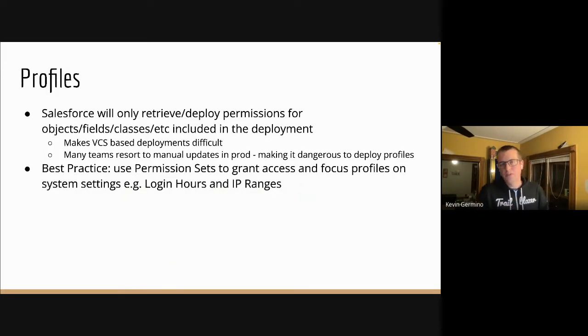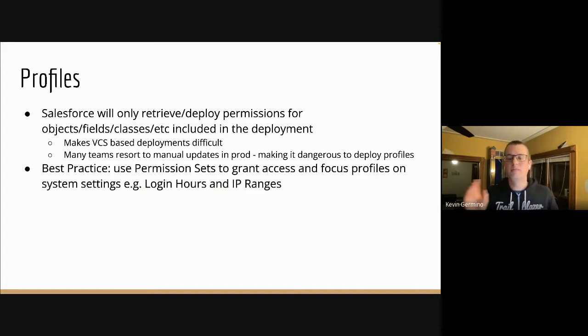Deploying profiles is fun. The biggest thing to watch out for is that Salesforce will only deploy permissions for other objects and elements that are in the same deployment. I've seen people run into this all the time. I've run into it plenty, where you're adding a component and you want to add access to an object for a bunch of users.